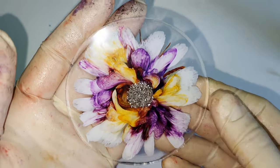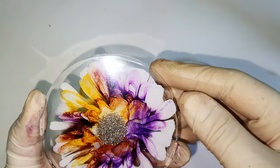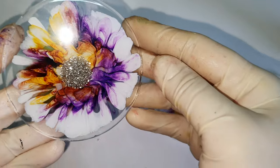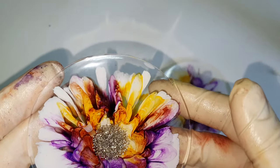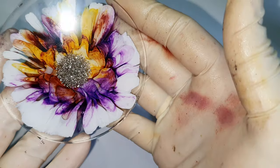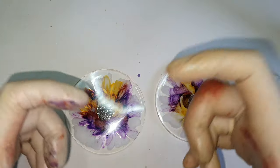I think that adding the glass glitter has hidden some of the effects of the flower, but I don't know - if you can help me out, should I in the future add the glass glitter in the center or just leave it as it is? But these flowers - the effect is so beautiful, it's like the flowers are floating.